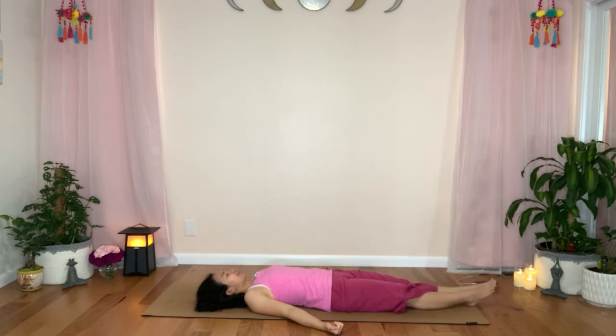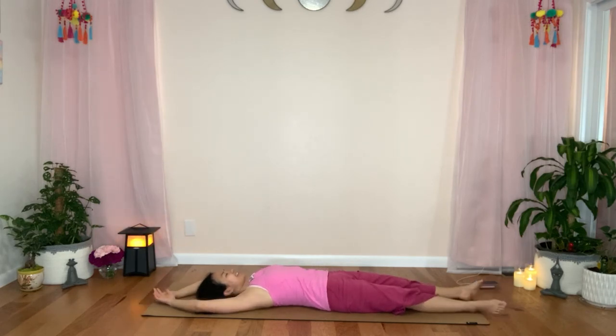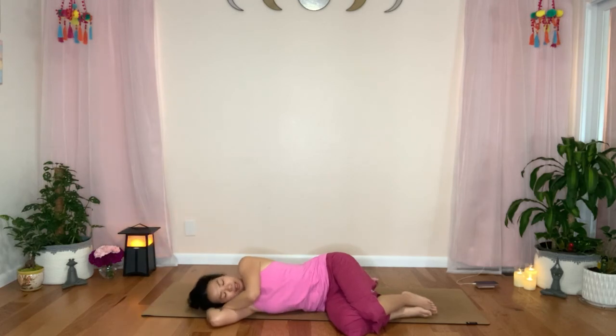Bring your legs together and bring your arms over your head. Give yourself one big stretch. Release and roll and curl on your side. Stay for a moment. Keep your eyes closed.